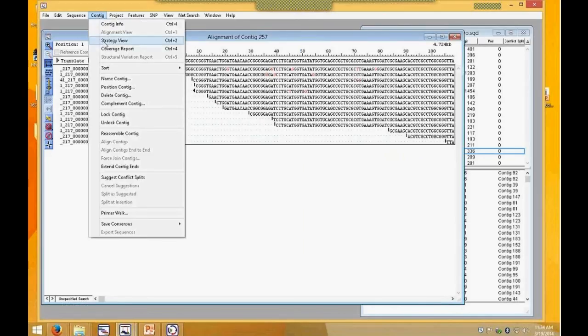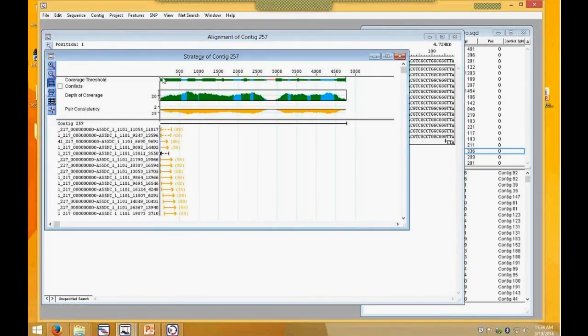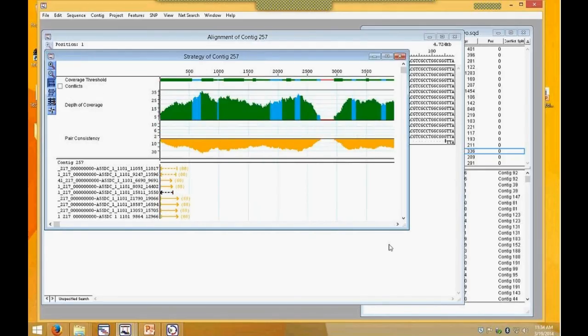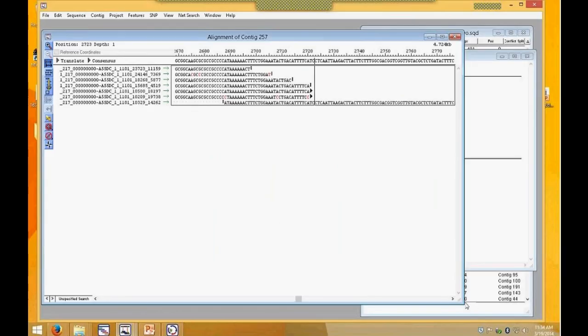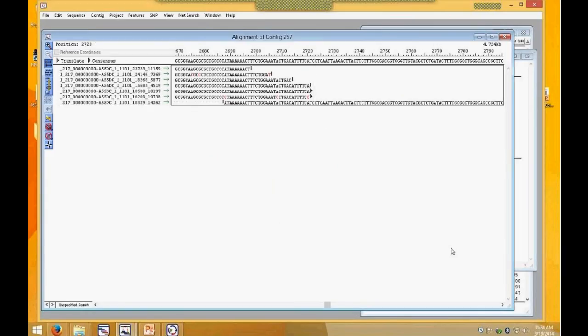And I'm going to go to the strategy view. And there's an area that would be concerning. You can see in the coverage map that we have an area where this red line is one read that is joining two areas with coverage. And it looks like there's quite a bit of match here, but it's small, and I might not trust that. I might say, well, let's break that apart and maybe try to confirm it in a way.